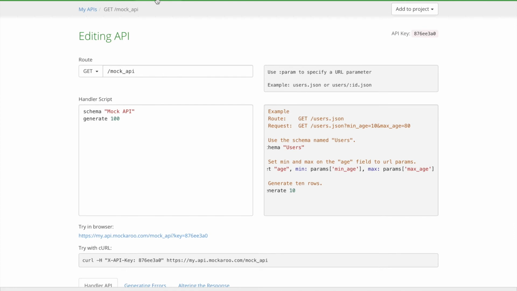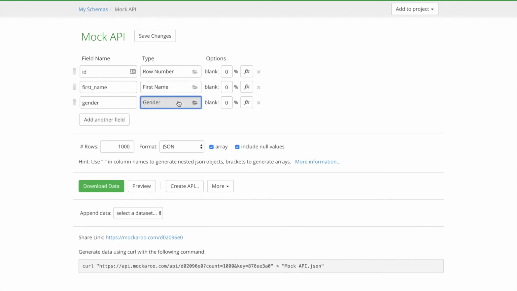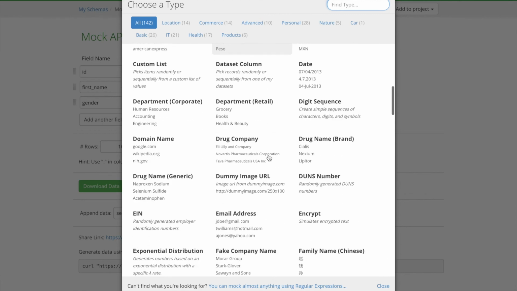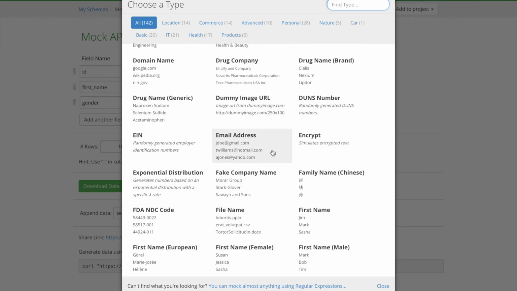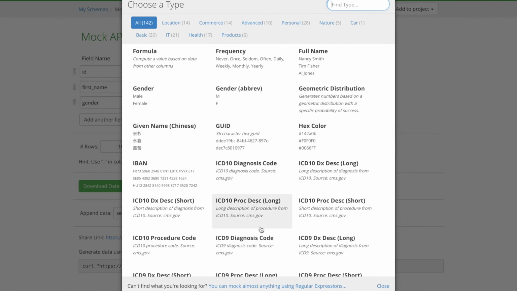And another cool thing that you can do here in Mockaroo is that if you go to your schema and you decide to change something, you have many different kinds of data that they can generate for you. So email addresses, just random email addresses, encrypted passwords, and all these different things that you can have to test your own data. And they also offer something where you can create custom data types.